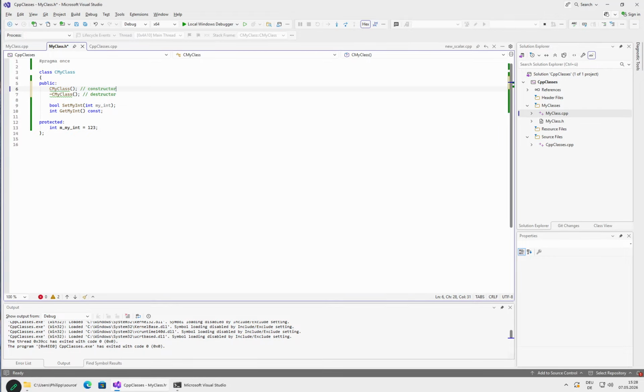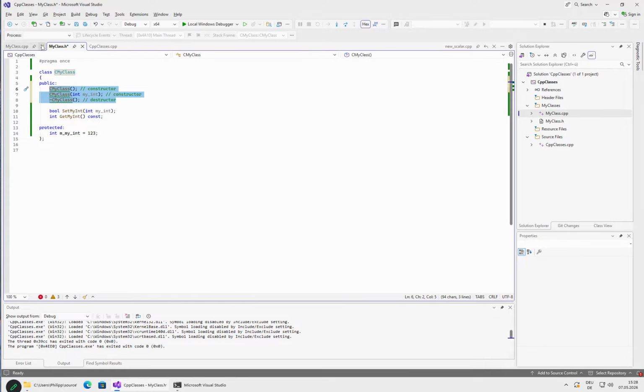And the nice thing about constructors is that you can have multiple, like with functions. In C++, you can have various functions as long as they are different with regard to the argument list, the compiler can tell them apart, and then you can use both as you want. So here we can have a constructor that just doesn't take any arguments, and one which takes an initial value for our int.